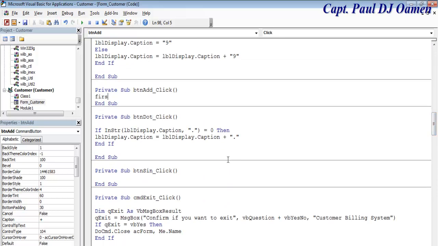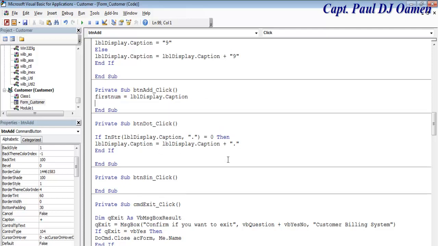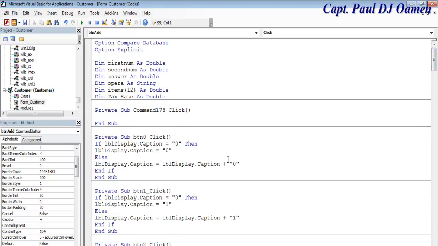That's first number equals LBL display dot caption. And in this case the operator, what is the operator variable? Okay, it's called ops.